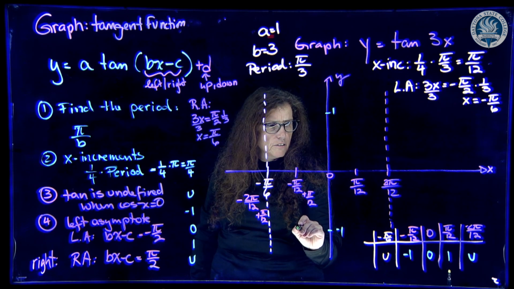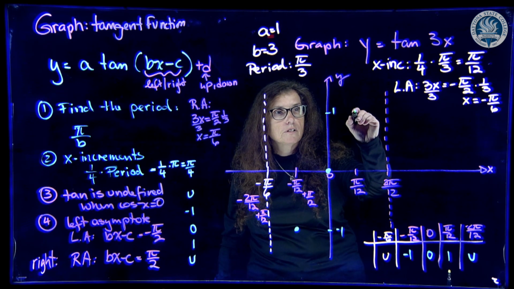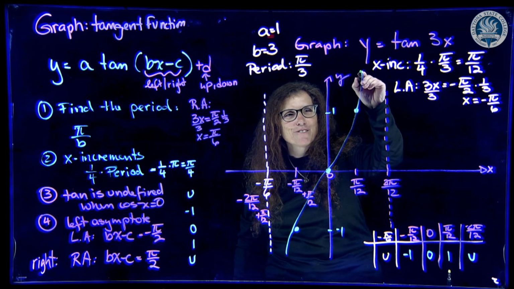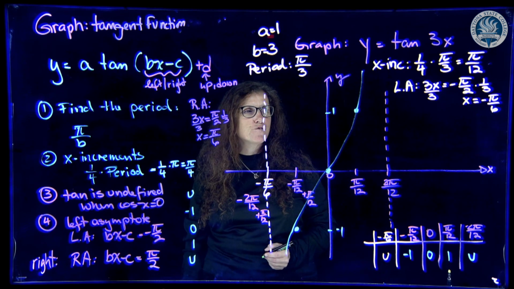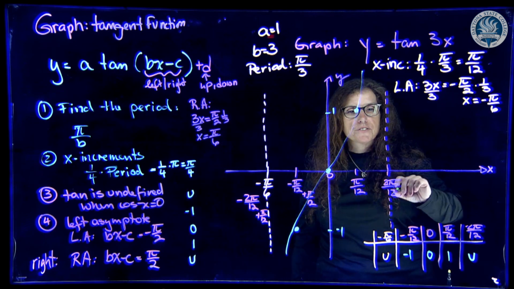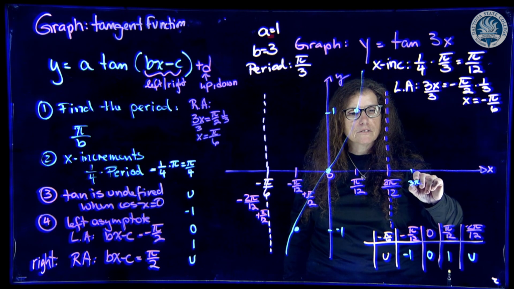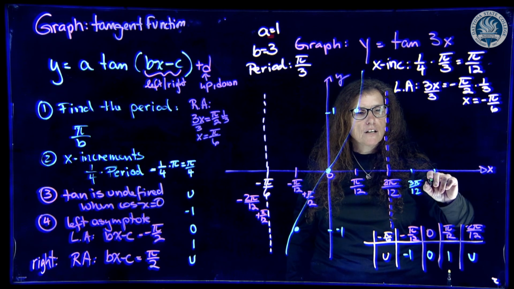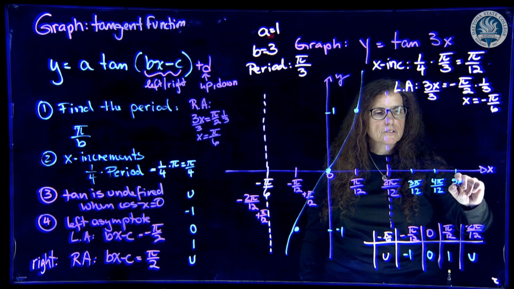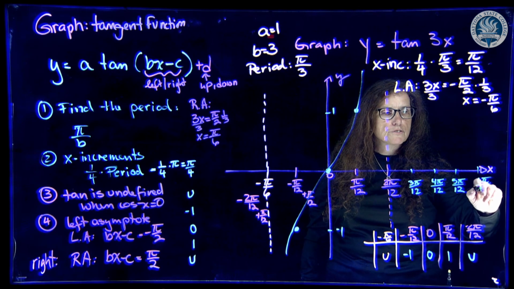And let's say here's negative 1, here's positive 1. So negative pi over 12, negative 1, 0, 0. Draw your S-curve, and there is your first period. Now, why don't we graph another period? So we keep adding pi over 12 to it. That would be 3 pi over 12. And then we have 4 pi over 12, 5 pi over 12, and 6 pi over 12.